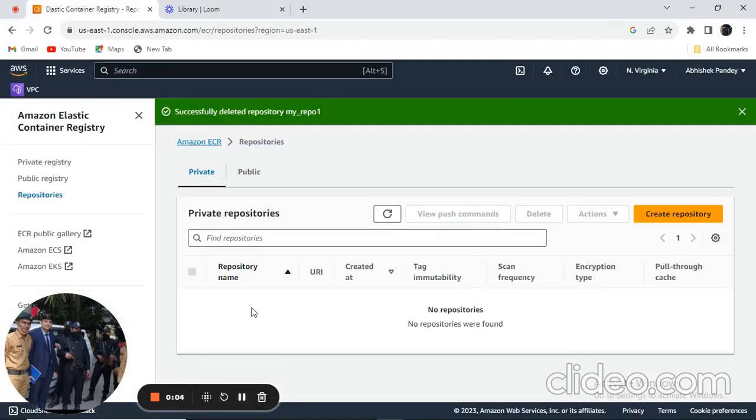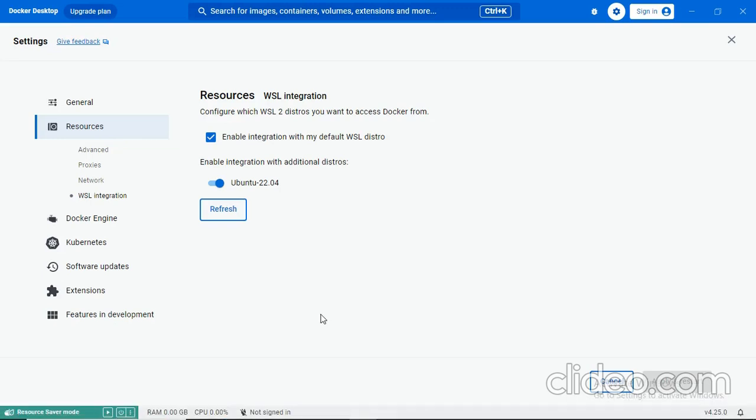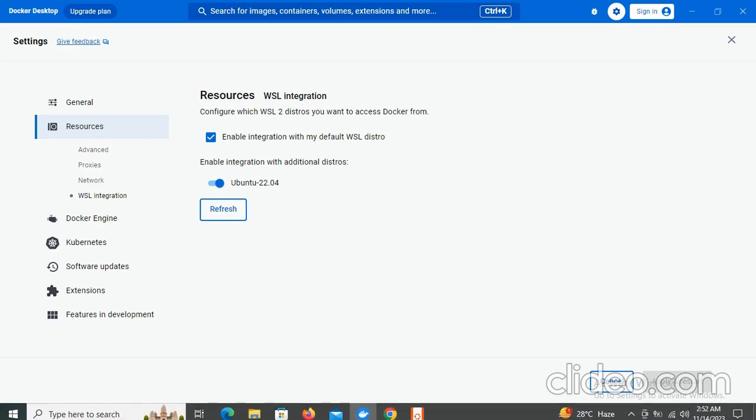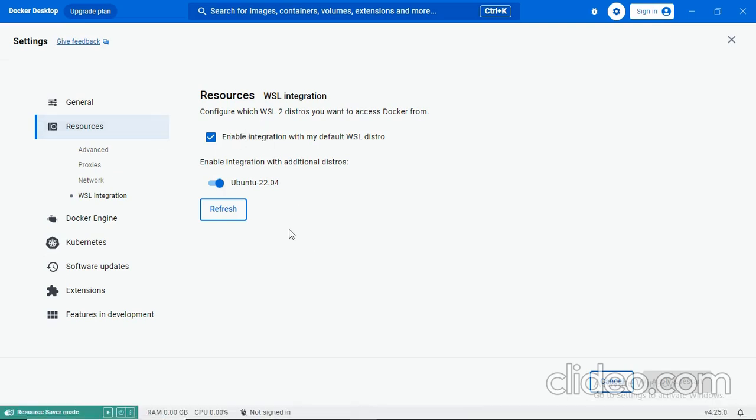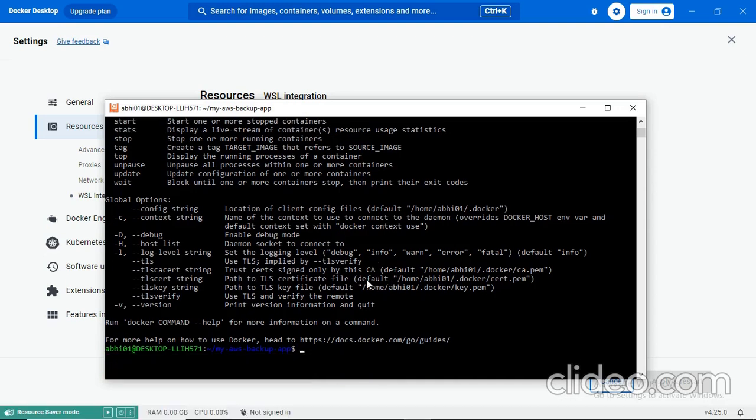So we are in task 5, where we have to do scheduling and automation. For this purpose we need Docker and the Ubuntu terminal. I have installed Docker and set it up with WSL, the Windows Subsystem for Linux. WSL is a feature of Windows that allows developers to run a Linux environment without the need for a separate virtual machine. So I have installed the WSL integration of Docker with the Ubuntu terminal, which we use for performing the next task.